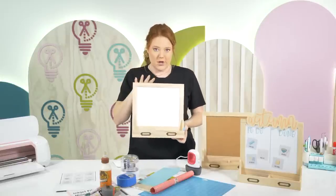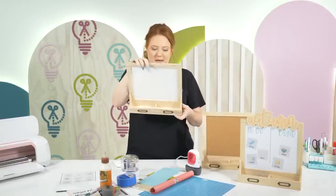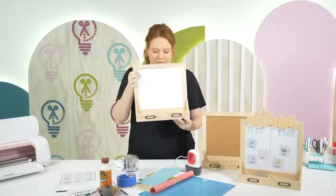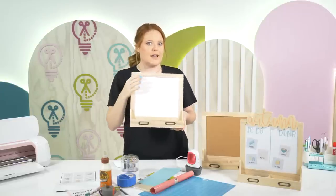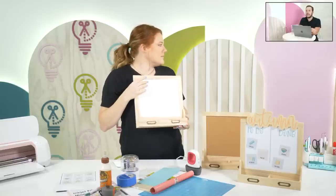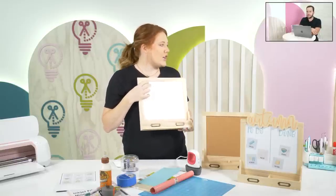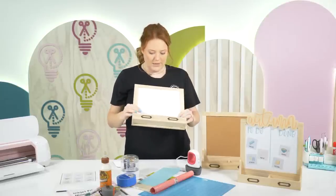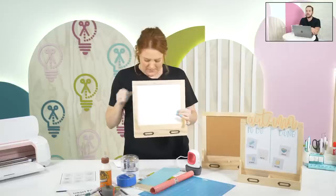This is from the Dollar Tree. This is a $5 wooden wall organizer. It's 11.8 by 11.8, so it's a really good size. This feels like it was more than $5, first of all. I agree. It feels good. This is a good quality little piece right here. I'm very impressed with where the Dollar Tree's going.